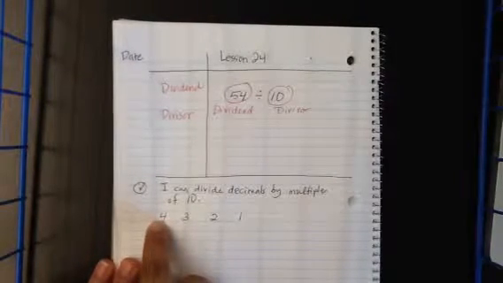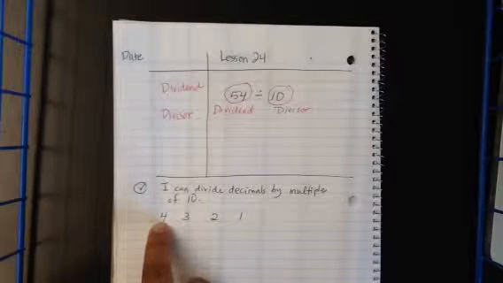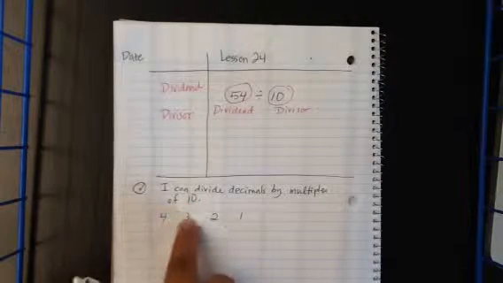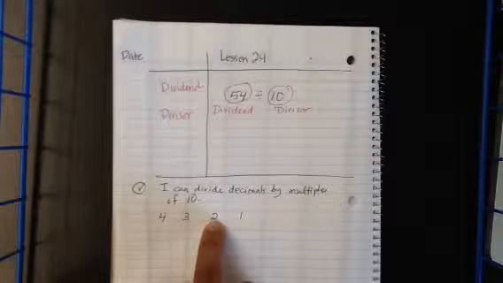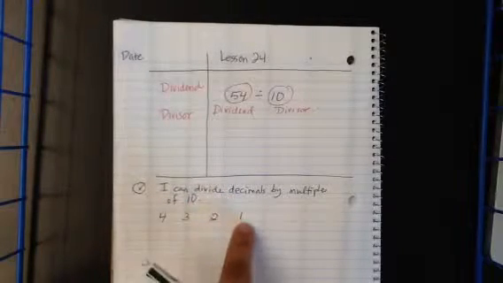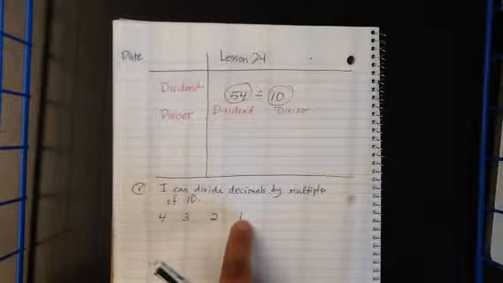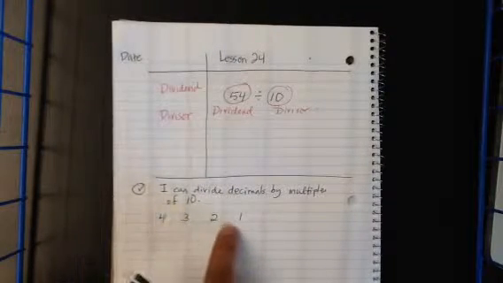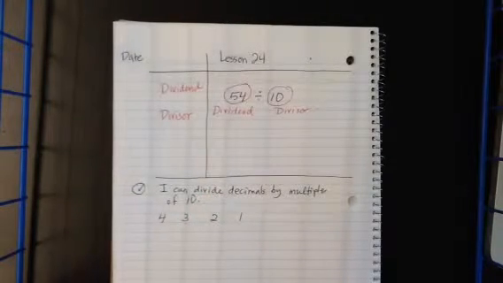4 meaning you can explain this to someone else, how to work on this problem, draw it out, and correctly answer the question. 3 means you can do the math 100%, but can't quite explain it yet. 2 means that there are a few errors in your math. And 1 means that you're still trying to understand this concept and you haven't gotten there yet, but maybe tomorrow. Okay? And then you'll check in at the very end of class to write down a 4, 3, 2, 1 about your target. I can divide decimals by multiples of 10.